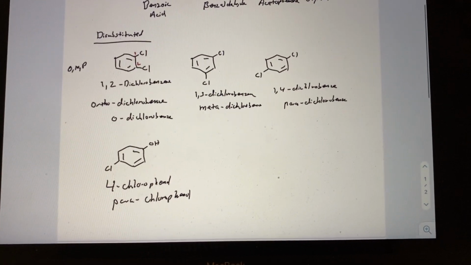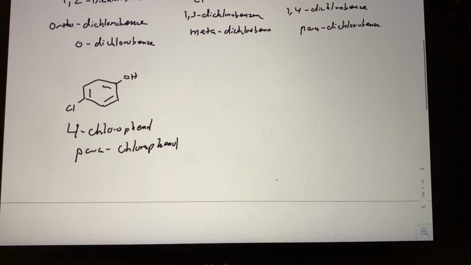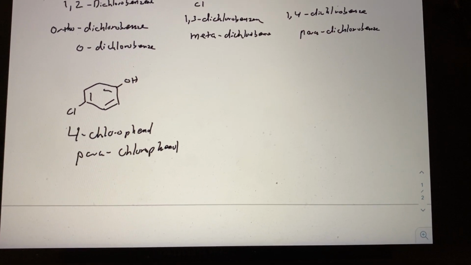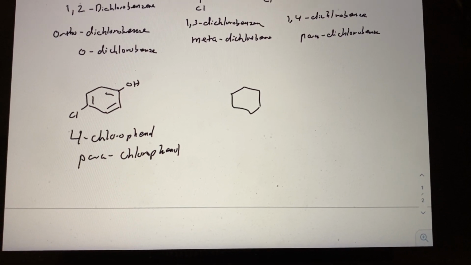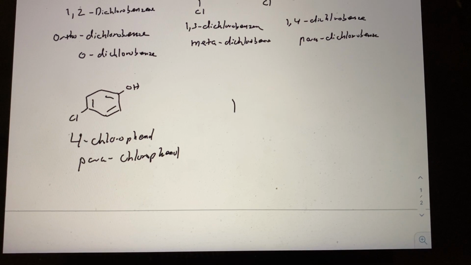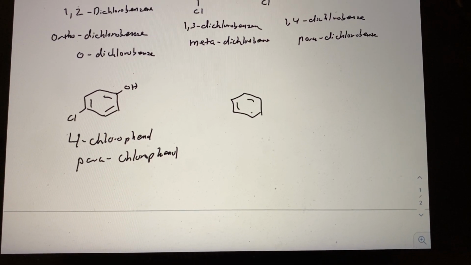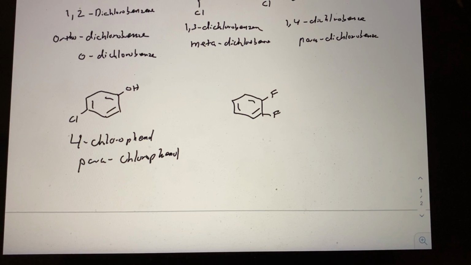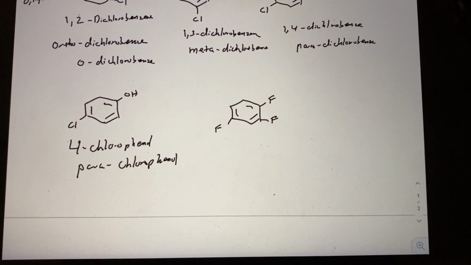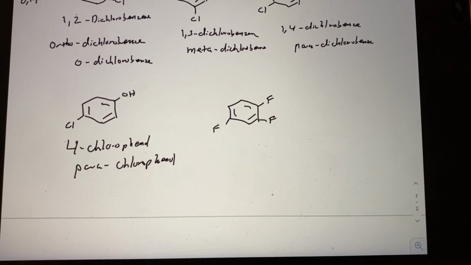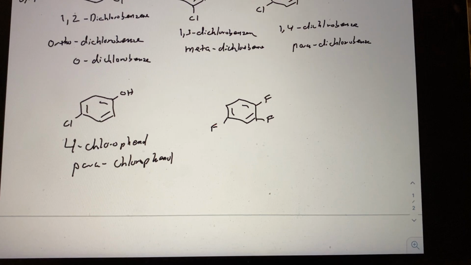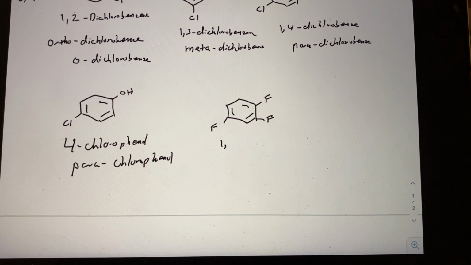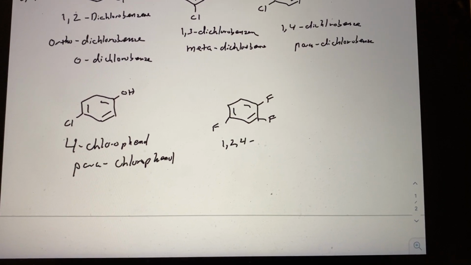Now, this language of ortho, meta, para works if you have 2 substituents, but not if you have 3 substituents or more. So, for example, looks like we stepped on that benzene ring. Let's just decorate this benzene ring with 3 fluoro substituents here. Now, we don't want to have a challenge of saying, oh, the relationship between these 2 fluoros, these are ortho, this fluorine and this fluorine, this is para, these are meta. That gets too complicated too quickly. So here we just need to use the numbers. So we'll call this 1, 2, 4-trifluorobenzene.